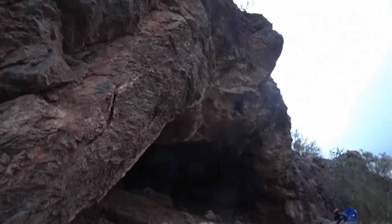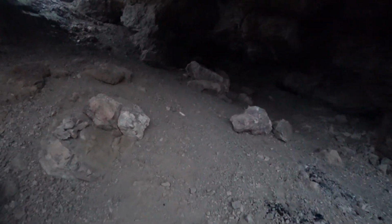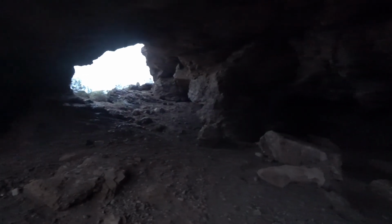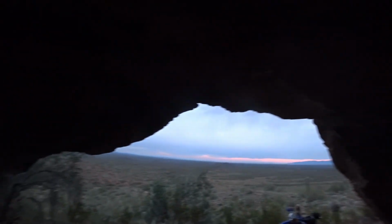And this is the Morristown Arch. We've selected a campsite inside. Let's turn this around here. And people do camp in here, and I'm sure the kids party in here. Pretty popular spot. Seems to be bat free for the moment. Hopefully it's mountain lion free, bobcat free. But someone had a fire pit over there.